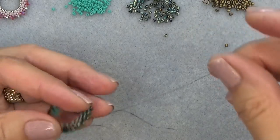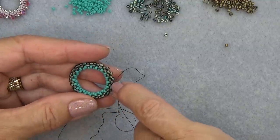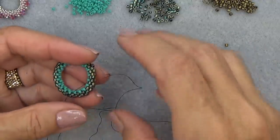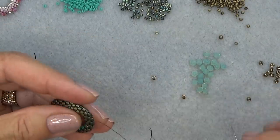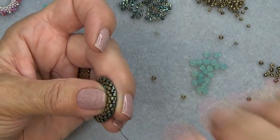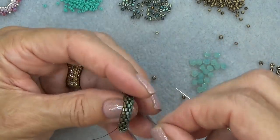Just a little note before I finish it up. You have your other thread on the other side. You may want to take a needle and just sew that thread in a little bit. So exiting here, you want to just sew through this Delica, this seed bead, the Delica. Just get rid of it so it's not sticking out, and then you can continue zipping up. Okay, so I'm all sewn together, zipped up, and what you can do at this point is sew through a few beads on the diagonal, or as much as you like, to tighten it up. Of course, using these big beads, the toggle is not going to be as sturdy.